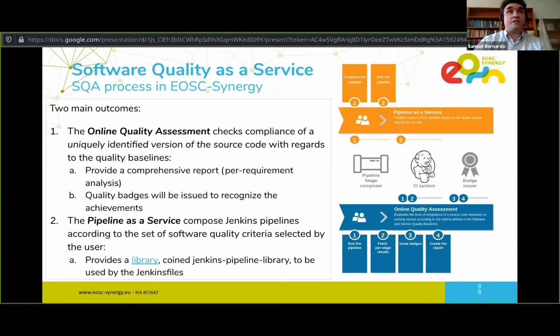The user will get a comprehensive report for the set of software quality criteria selected by the user. For the current library milestone, we focus the development around the Docker Compose agent as a generic case, but we also intend to provide a Kubernetes agent. The current library architecture is modular and will easily support any required custom agent in the future.